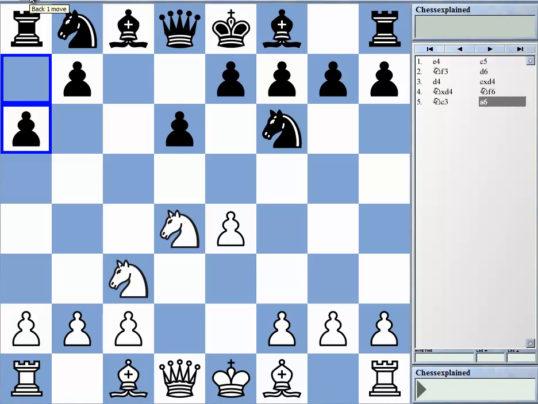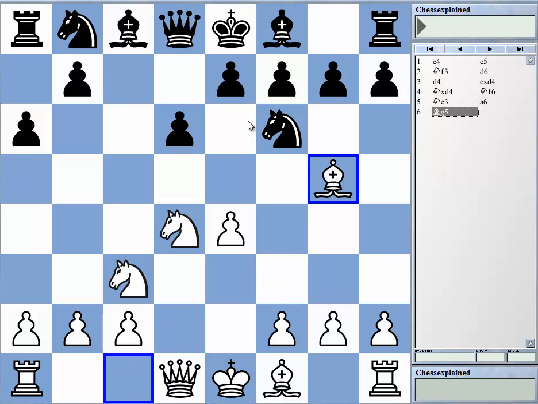It's super sharp, and it's impossible to get by after this with some alibi lines, something you can sort of get by with. It's not possible. You need to learn one real line and stick to this. And it's obviously very sharp, so if you shy away from calculating complicated lines, it's also not for you. In the other systems, you actually have some choice. After bishop g5, it's a bit tricky.